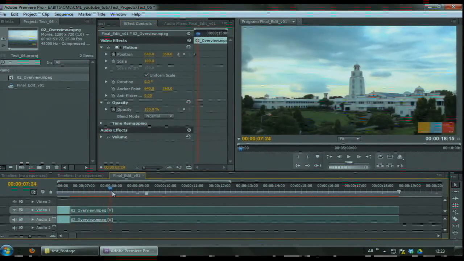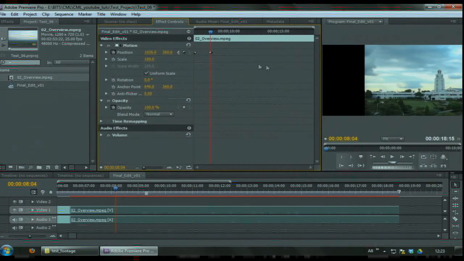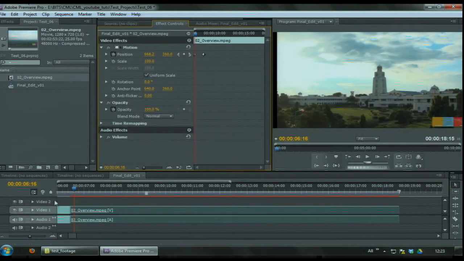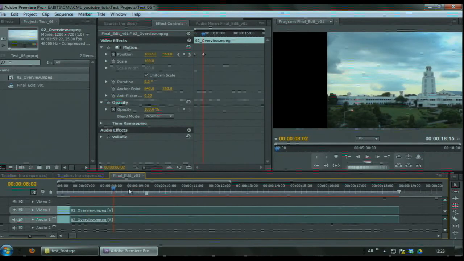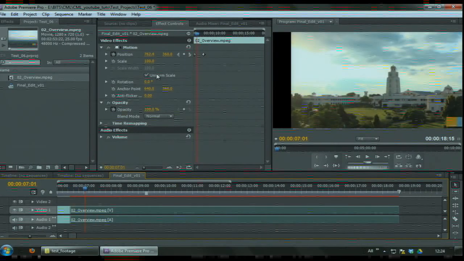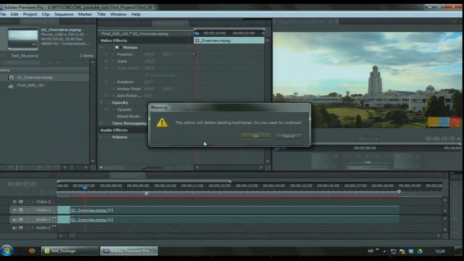Now if I go to a second later and I move the position, you can see there are two values that are locked at different positions, right? So what I've done here is I have locked the position of this video, which was 640, and then moved to a later part and moved it around 1000. That basically animates my video. It all depends on what you need. I will Control Z this part, and if you want to remove the animation, you can click on this toggle animation button again, and it gives you a warning asking whether you really want to take away all the existing keyframes, and you can say yes, and now they're gone.